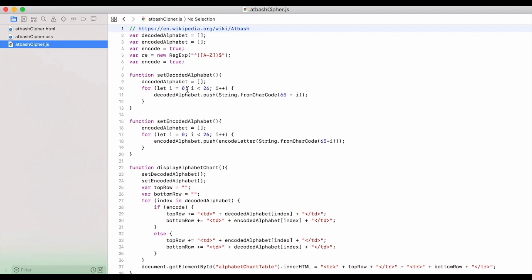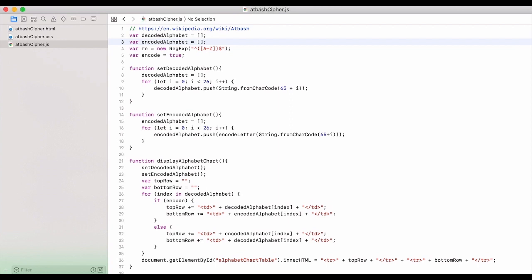For the JS, very similar to before, we have our decoded and encoded alphabet. Yes, because there is only one key, I could make it where I just hard code the alphabet for the encode and decode, but I chose not to. We have a little bit of an extra encode there. Get rid of that.